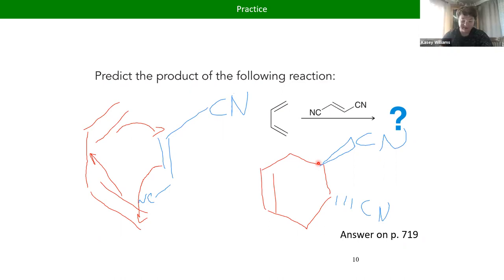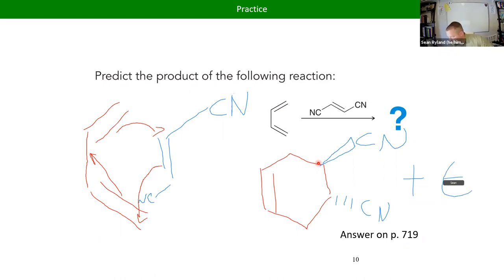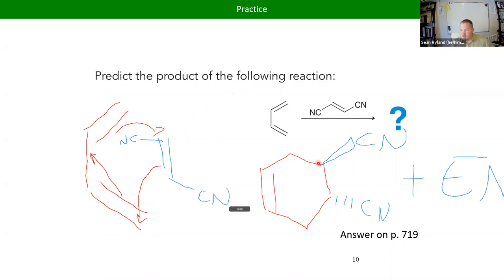Yeah, I was going to ask, Sean, with the last one that we did with the cis, can you have the enantiomer with that? Yes. And that's going to be a result of if we started with the molecule flipped. When this first came in, it's still got to be trans. But if you started with this CN here and a CN here, then we'd wind up drawing a molecule where the top CN was down and the bottom CN was then up. And so that would be the enantiomer. We flipped both of those stereocenters. It's just a result of starting with our dienophile oriented the other way.